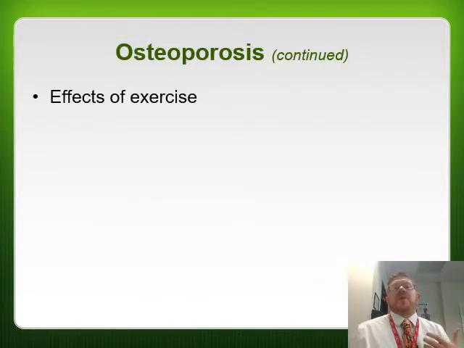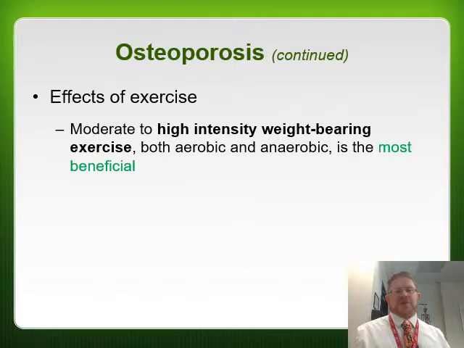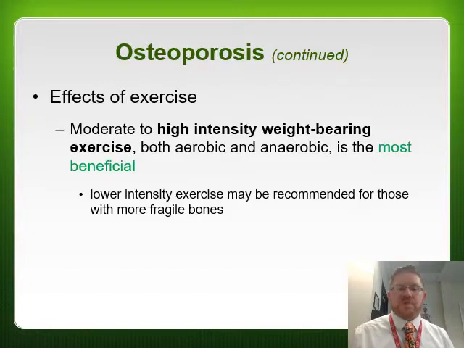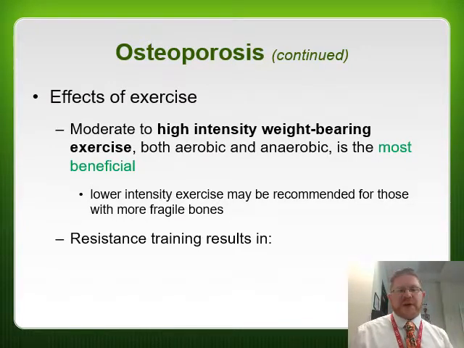Now, where do we come in? Exercise. Moderate to high intensity weight-bearing exercise, both aerobic and anaerobic, is the most beneficial because it will do the most to maintain good bone health. Lower intensity exercises may be recommended for those who have very fragile bones, right? Because then we can't do those more intense versions of exercise.